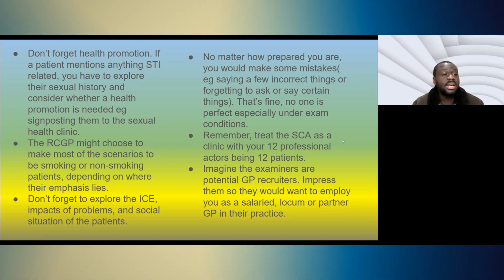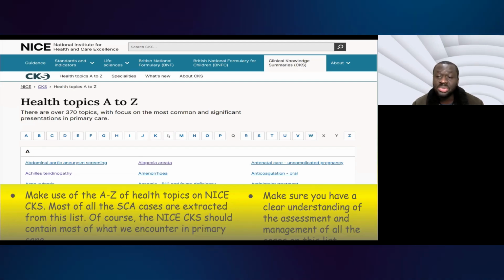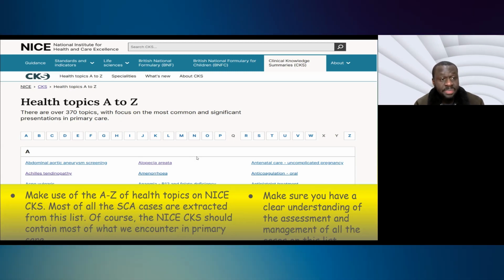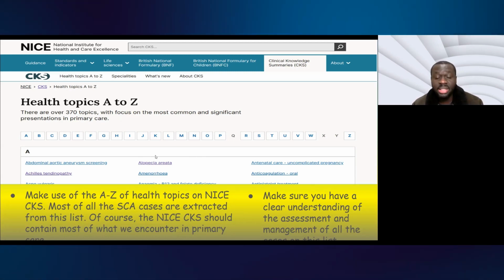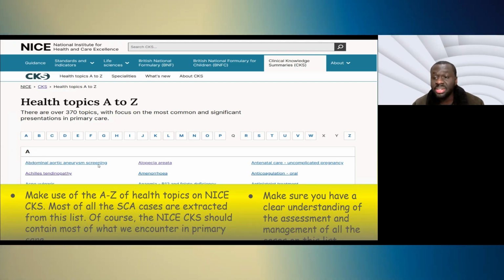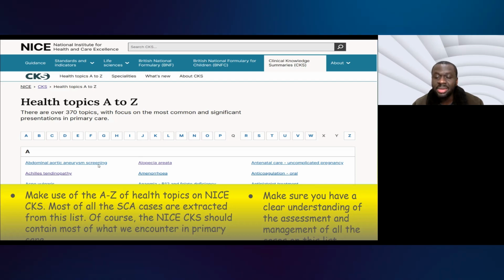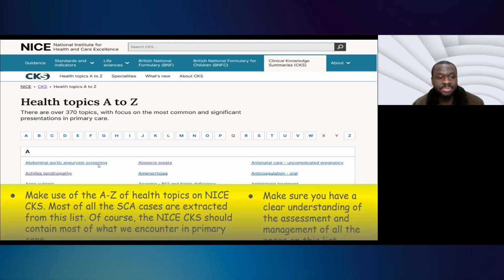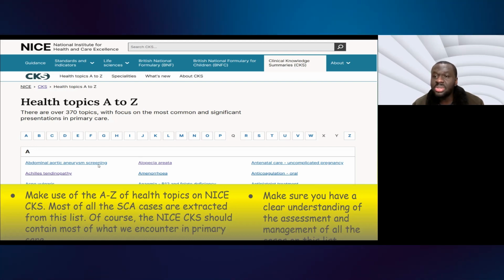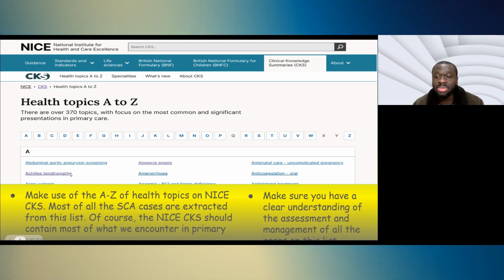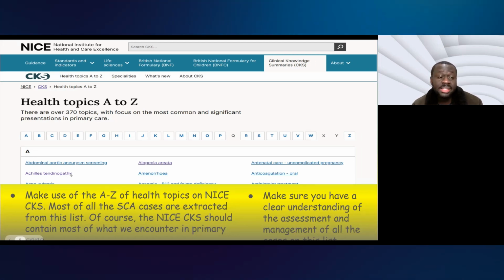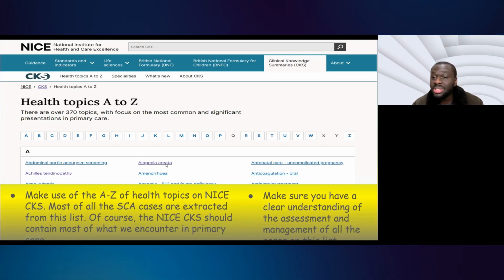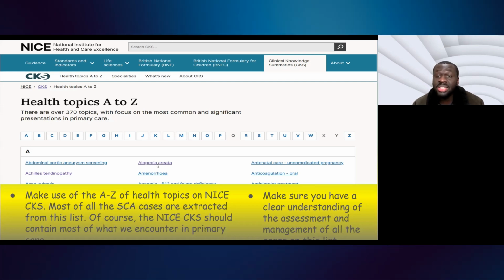When I talked about the mini-CEX A to Z health topics, this is exactly what I was talking about. So you log on to your mini-CEX, you see health topics A to Z. Looking at the screen, you can see abdominal aortic aneurysm screening. You need to know about the screening of AAA, because it could come as a patient who provides an investigation result, an ultrasound scan that confirms AAA, and I need to discuss that with the patient. Achilles tendinopathy: it could be a case of ankylosing spondylitis with Achilles tendinopathy, or it could be traumatic. So you don't know. Then acne vulgaris, alopecia areata. It could be a patient with alopecia areata. How do you manage alopecia areata? Do you know?